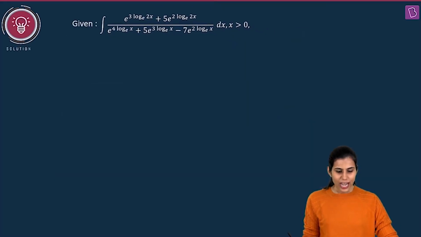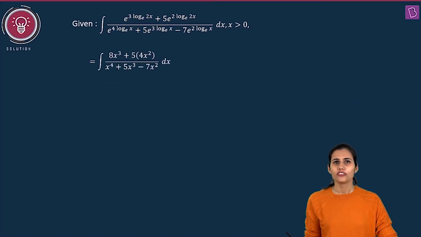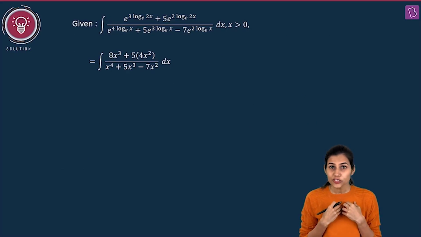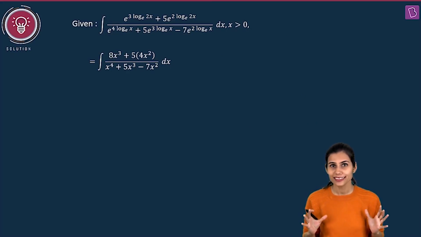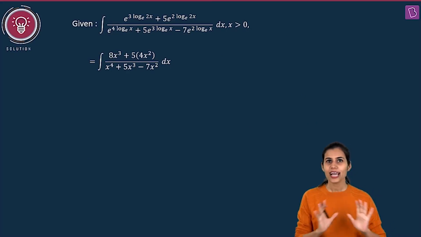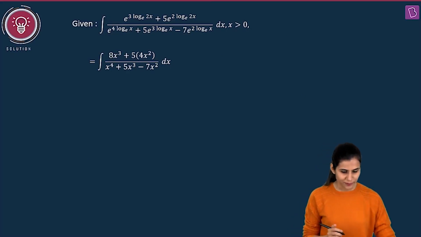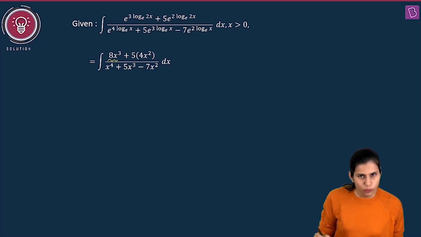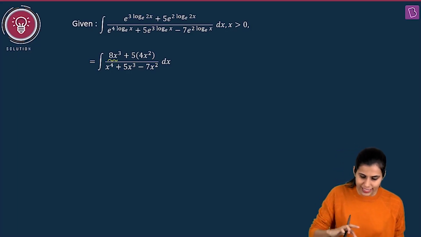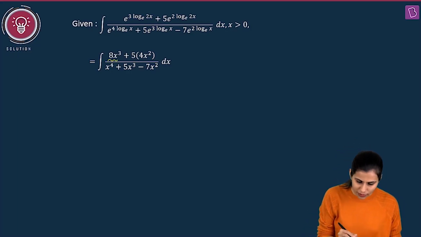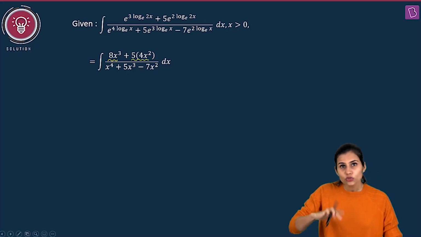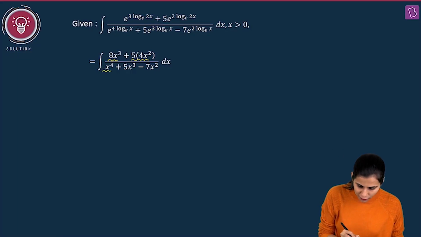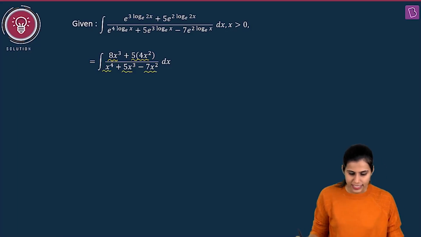Did you realize how beautifully I got rid of the exponential and the logarithmic terms involved here, which were initially scaring me and intimidating me? Yes? So now we have a smooth sail to go on. Cool then. Okay. So 8x cube, that is what it becomes because 2x whole cube is nothing but 8x cube. Next you had 5 into 2x whole square, that gives you 5 into 4x square. In here you had x to the power 4, this is 5x cube, this is minus 7x square.